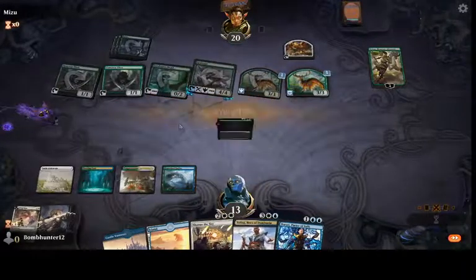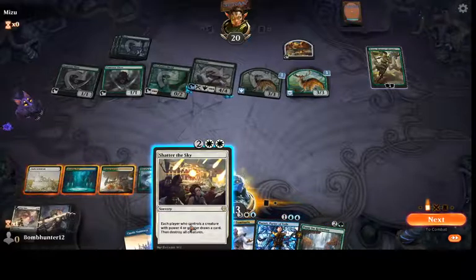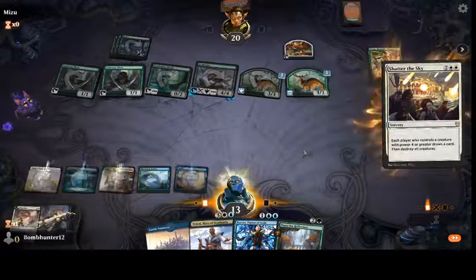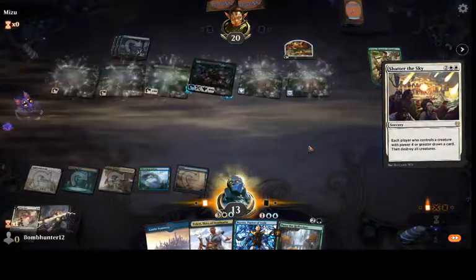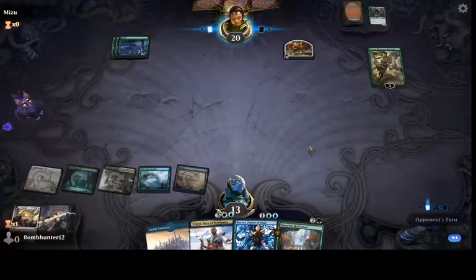That had to have been a misclick. Yeah, next turn I get Teferi and keep mana open for a fog. God, that's loud! And I don't know why.